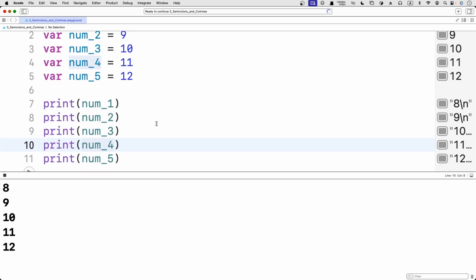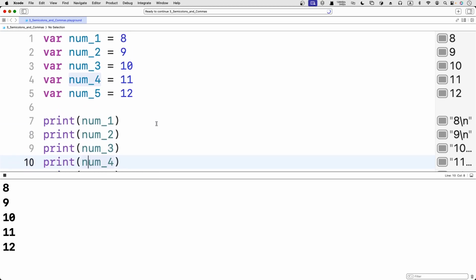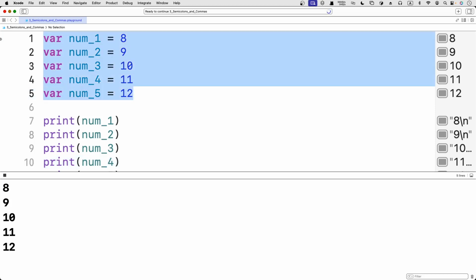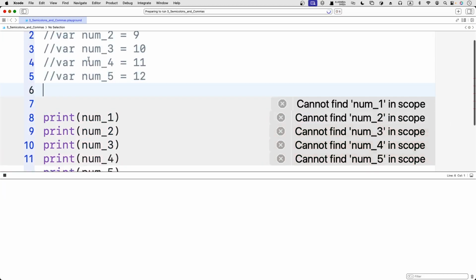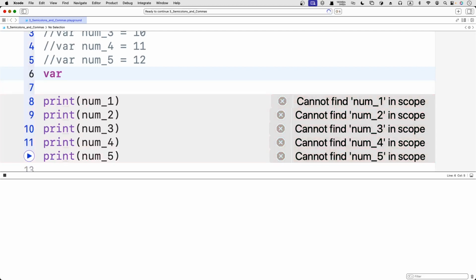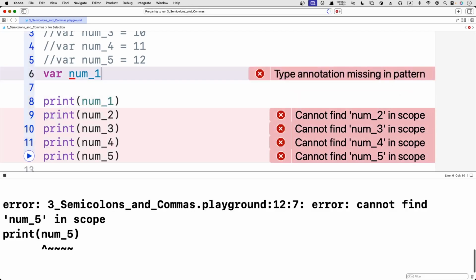But it's not concise, so we're going to use commas to separate all that and to declare everything in one line. So instead of doing this, what I'm going to do is to just say var num1, and then num1 will be a number.